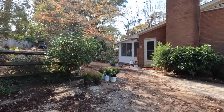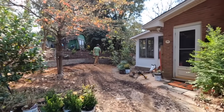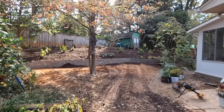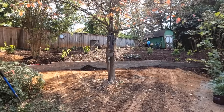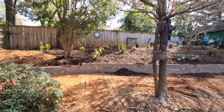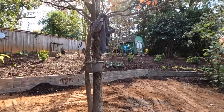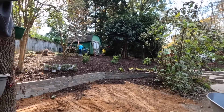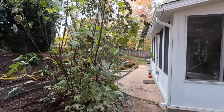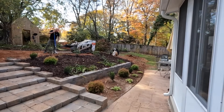The whole backyard has really been transformed. This was a very well-established home and the garden was overgrown - they needed some help coming in. They are in their later years and wanted to really transform this space. Everything you're looking at has been touched and is brand new. It's a really nicely enclosed, very private garden, which is great, though it can be a bit of a challenge as a construction zone.